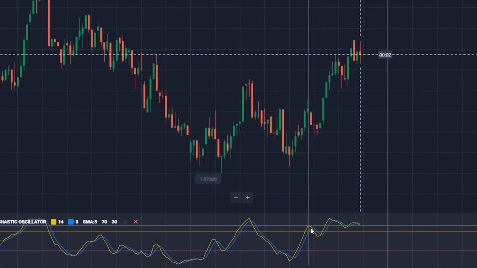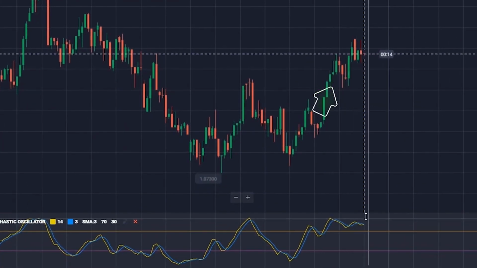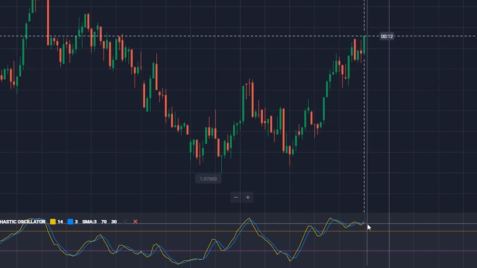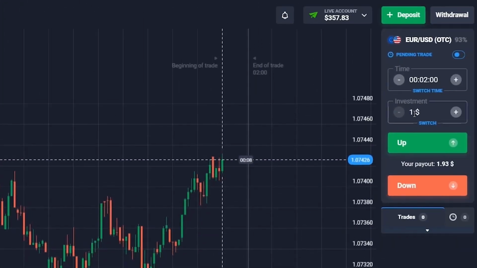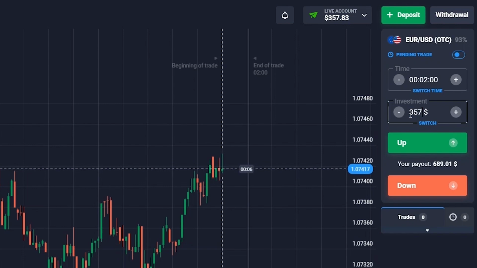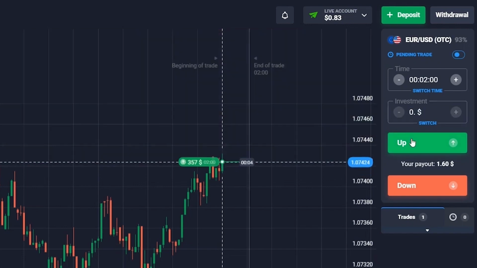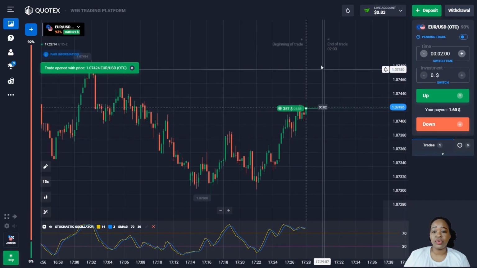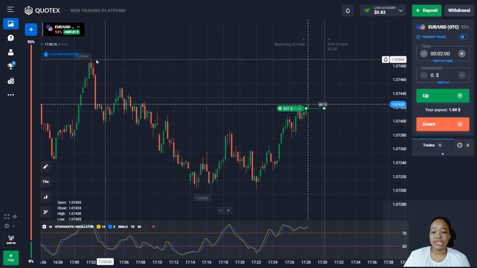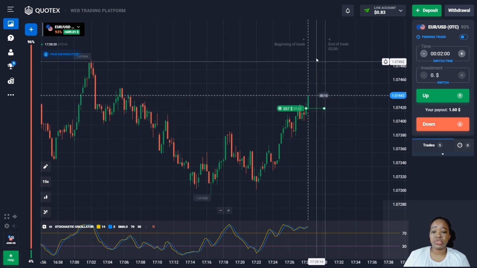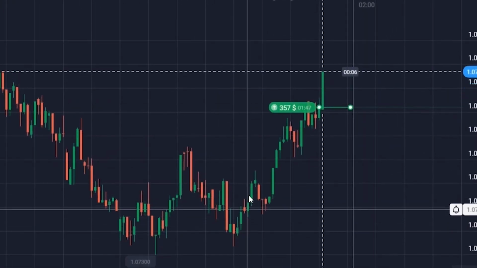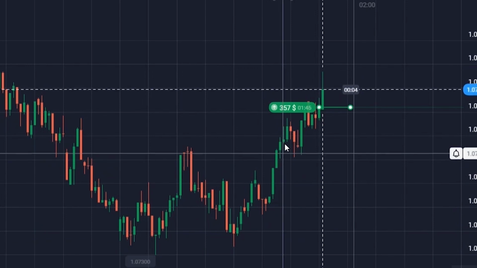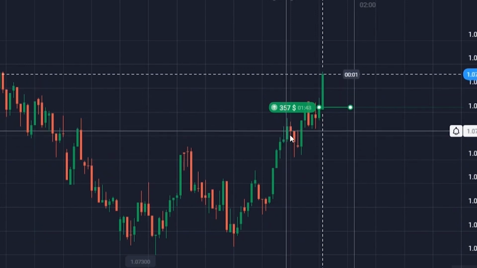As you can see here, the price continues to move upward with the sliders crossing the 70 level and moving in the upper zone of the indicator. In such a situation, I'm going to open a deal for 2 minutes on the upside as I still have a lot of room to the maximum point on the graph. Also, I can see that recently the price has been moving upwards more impulsively and mostly in the green candlesticks. All this indicates that the price has a good upside potential and it's more likely that in the near future, the price will continue to move upward on the emerging upward movement.